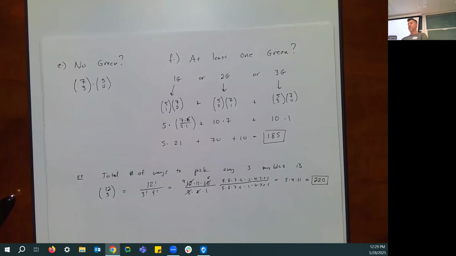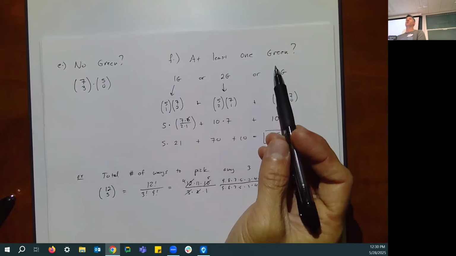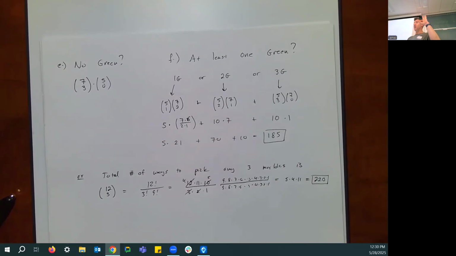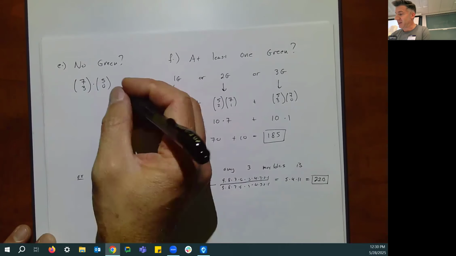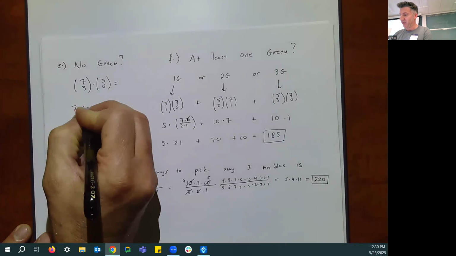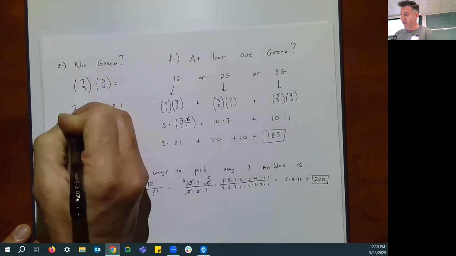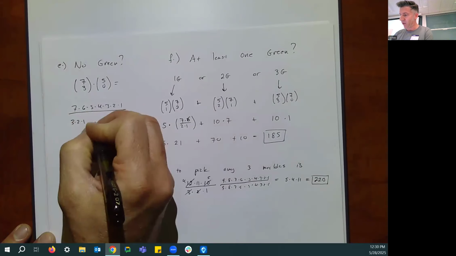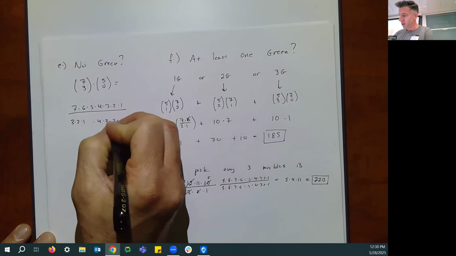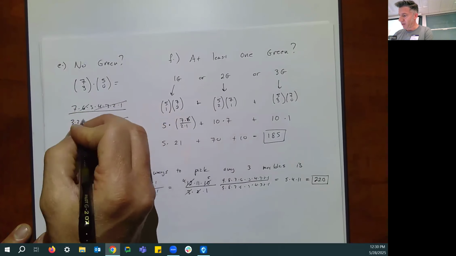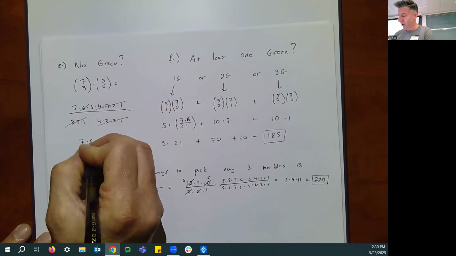And now what we're going to do is subtract off the number of ways you can get no greens. Because if you want at least 1 green, you want 1, 2, or 3, but you don't want none. So if we take the total number of ways you can get something and subtract off all the things we don't want, then that should be the answer. And hopefully this number here is 35. Let's see, this is 7 times 6 times 5 times 4 times 3 times 2 times 1 divided by 3 factorial times 4 factorial, and it is. Those cancel, 6 divided by 6, and you end up with 7 times 5, which is 35.